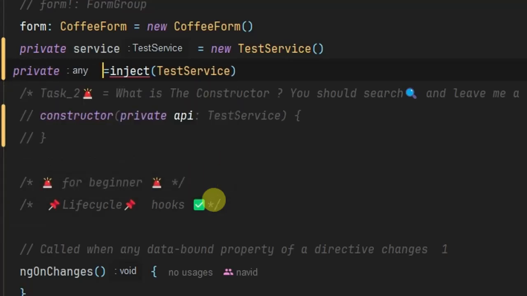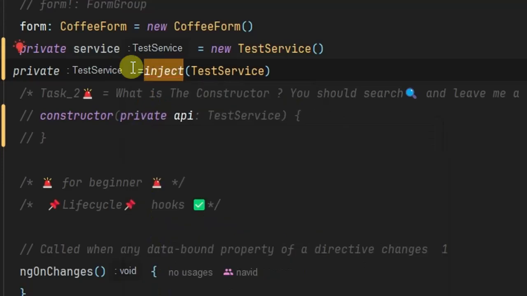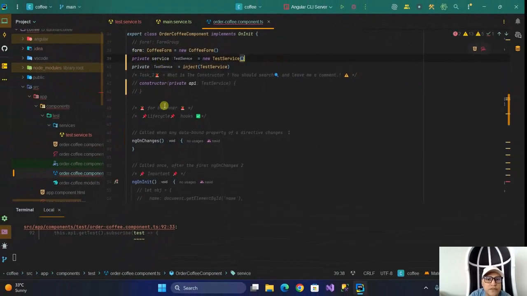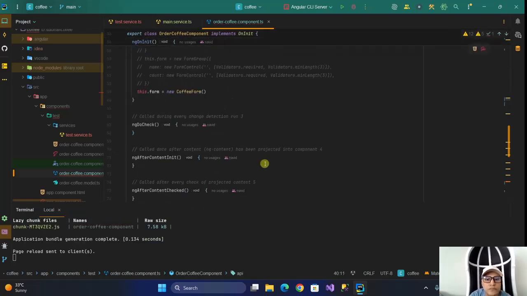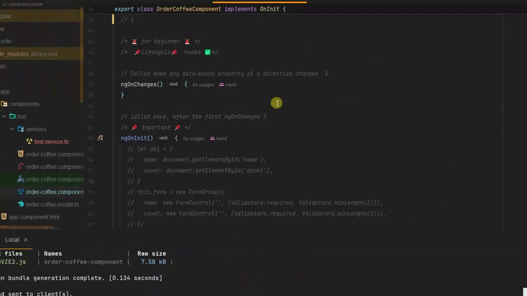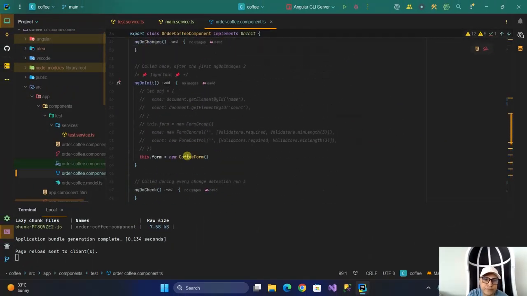Provide. Import inject, and that's it. And use it everywhere, like that. This is a simple method for beginners.